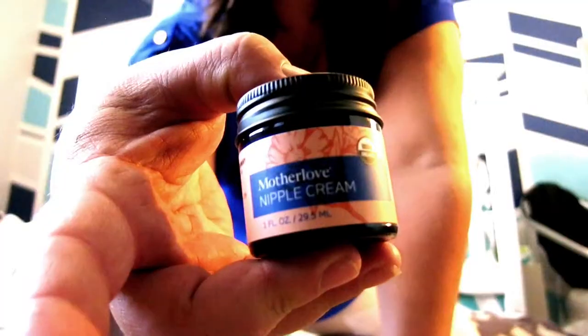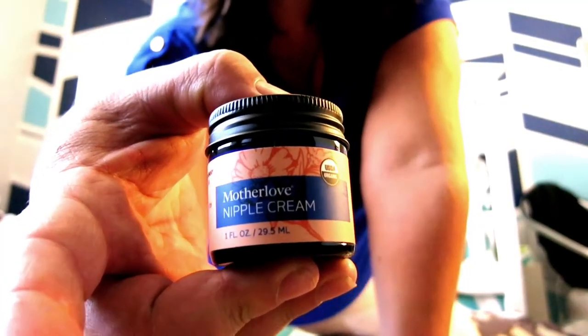My last few things have to do with nursing. I'm planning on trying to breastfeed exclusively, so these are some things other people said saved them a ton. First off, this is the thing I wanted most: Motherlove Nipple Cream. I'll actually start using this probably in the next week or two to try to get my nipples ready for baby to latch on, because breastfeeding is hard.